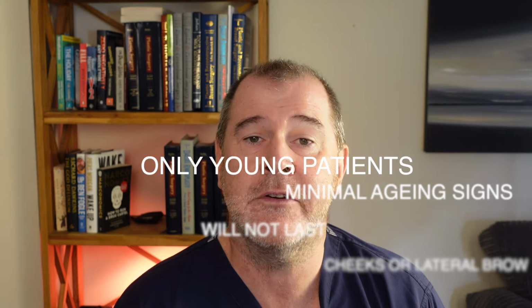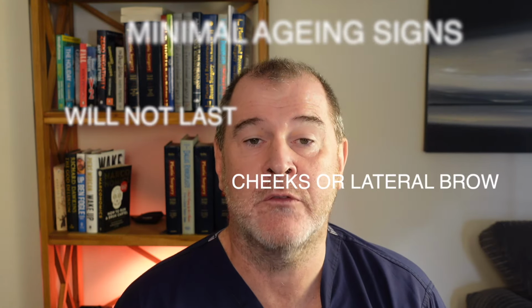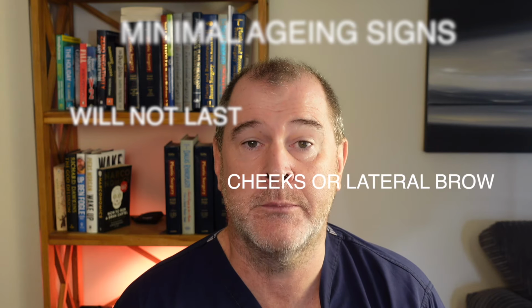So in summary, in my opinion, threads can be a useful technique, but in a very limited population group. For patients who have a little bit of sagging of soft tissue areas like the cheek, for example, but have no skin excess, then typically the patient who's 30 or 35 who wants to make some subtle changes to their nasolabial folds, for example, then threads can be an option for these patients. Admittedly, there is a limited downtime, although bruising is not completely unheard of, but the application of threads is not without its complications, and most importantly, the effect is likely to be 6 months at best.